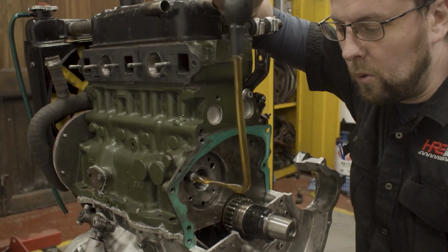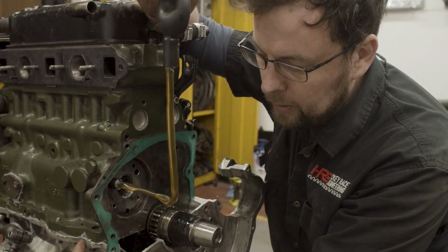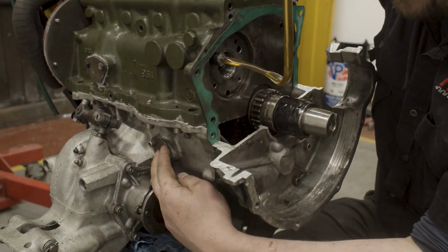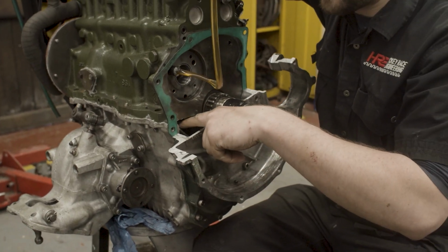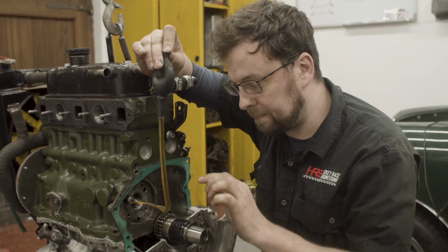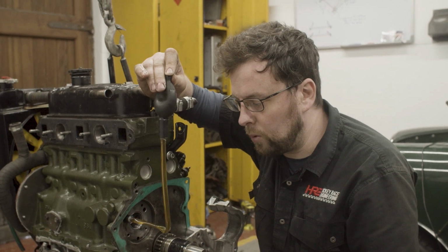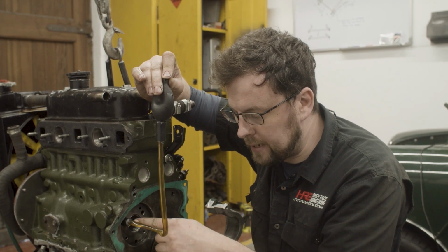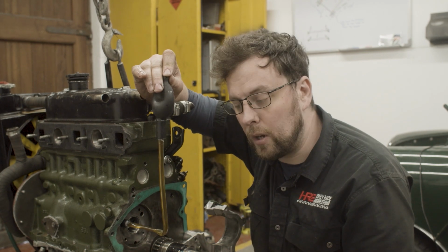So I think we can rule out completely any problem with the oil pickup side. That rules out the O-ring on the gearbox. It rules out the plate here on the side of the box. It rules out any leakage here, and it rules out any leakage inside in the oil pickup, which I was pretty confident wasn't a problem anyway, but I now have clear and present proof of that. So I know 100% I don't have an oil aeration from this side.